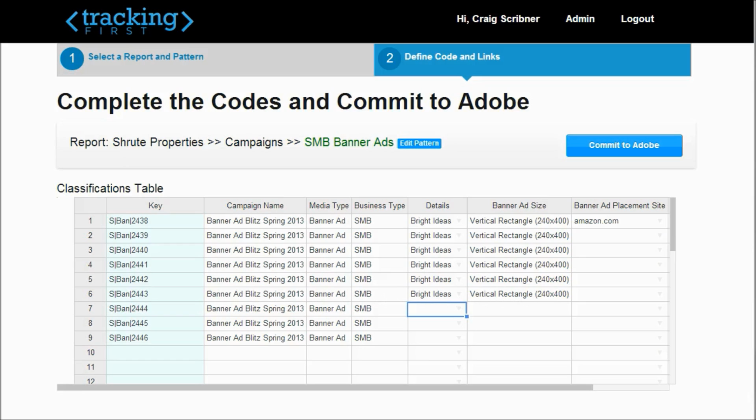One of the core innovations we have made at Tracking First is based on our belief that a company's current tracking code tables contain clues as to how codes are typically created and classified within the organization. Our ability to automatically determine which classifications are relevant and how each one should be populated is what sets us apart. So why would we advertise our newly released ability to turn all of that automation off?